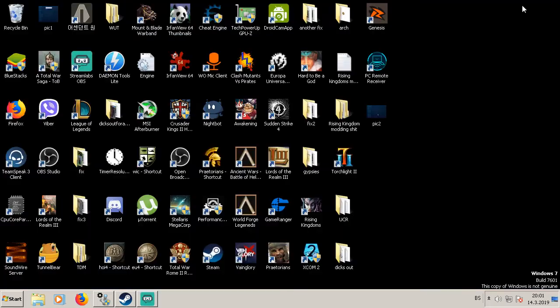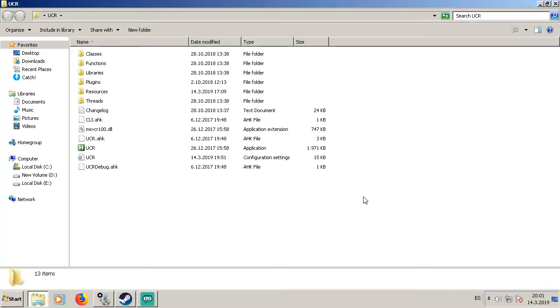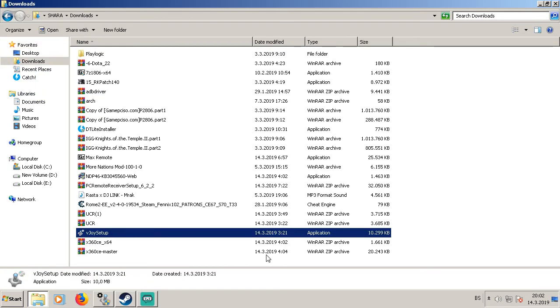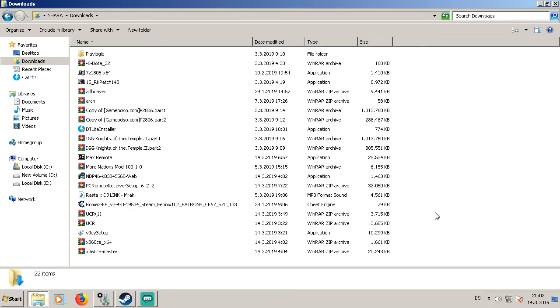Now first what you need to have, I've got right on my screen, is the UCR program, application, whatever you want to call it. I'm gonna post the link in the description of the video and on Discord. So this is the mapping tool that I used. It's like an AutoHotkey kind of thing, but slightly different. The main thing is you need to have VJoy. So just install VJoy, and when you're done, install the driver and just restart the PC.